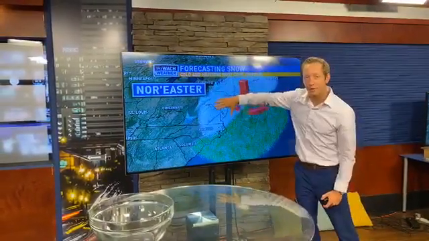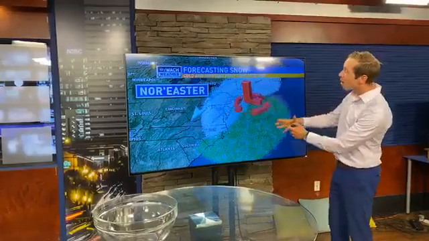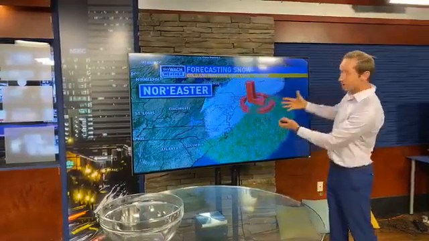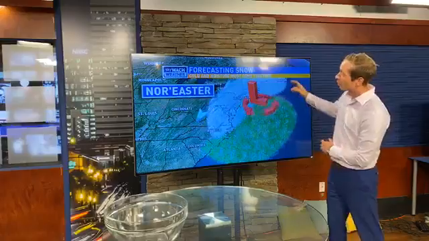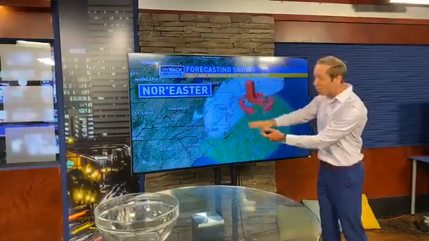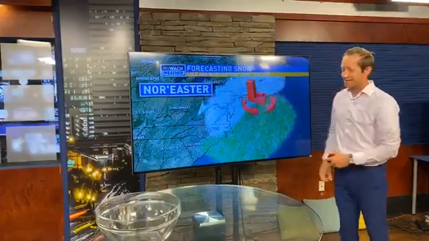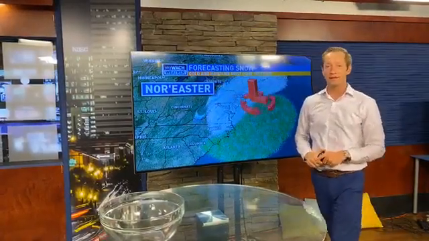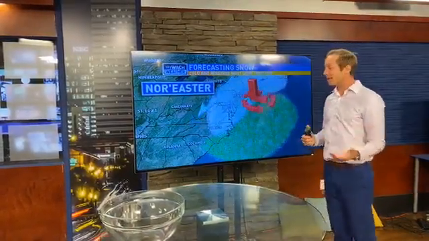That brings in colder air with it, diving in out of the north and northeast. And meanwhile, we've got all this moisture to work with here from the Atlantic Ocean. So we get the cold air moving in. At the same time, the storm system itself is throwing in more moisture from the ocean. And that's where we can end up with some really big snow totals. When you think about the big blizzards, 2016 around DC, I know I grew up near Baltimore. 1996 was one of the earliest ones I remember.